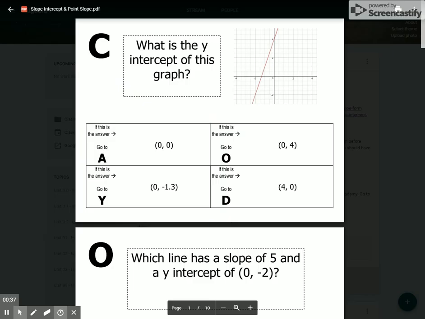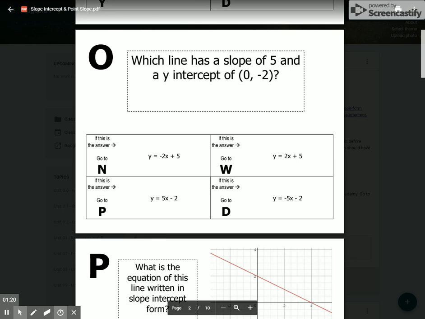So for this assignment, you're given some problem or situation, and then you're given 4 choices to choose from for your answer. This first one asks, what is the y-intercept of this graph. We need to remember that the y-axis is this vertical one, the x-axis is the horizontal, and the y-intercept is where our line is going to be touching the y-axis. So think about where it touches the y-axis and how we represent that as a coordinate pair.